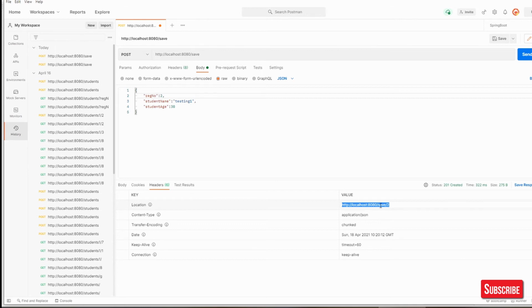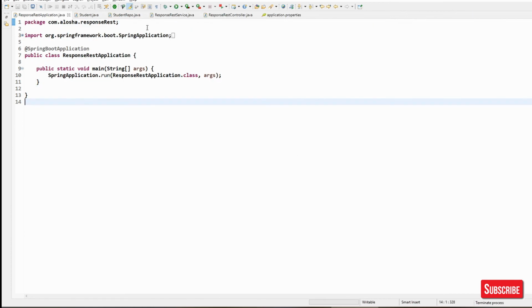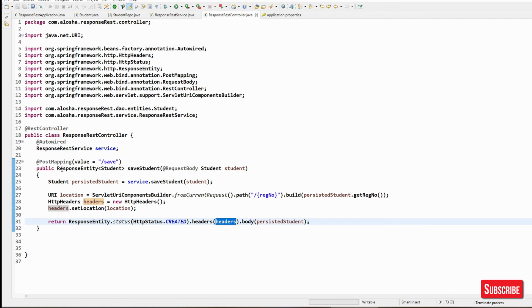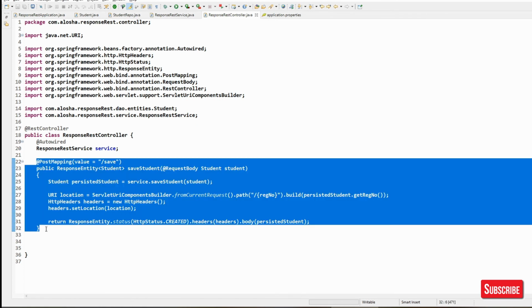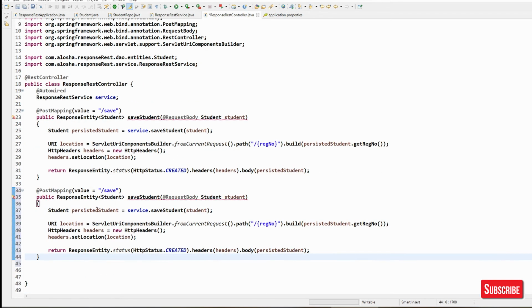So what we will do is now we will go ahead and create another REST API to fetch a student using registration number. So just stop it, and now go to the controller. This is for save.